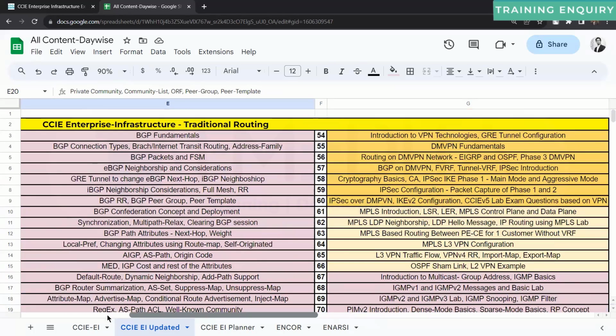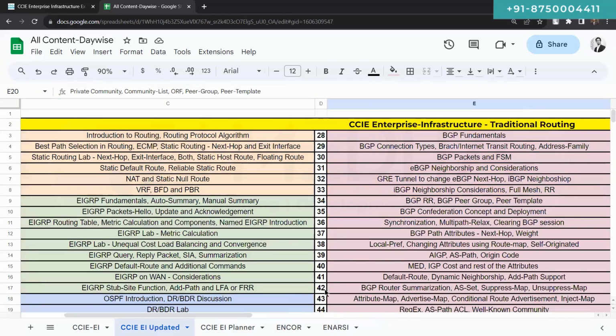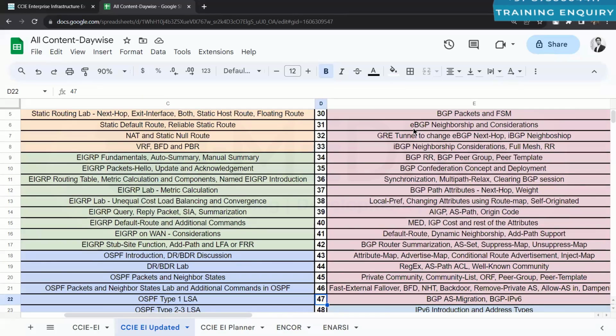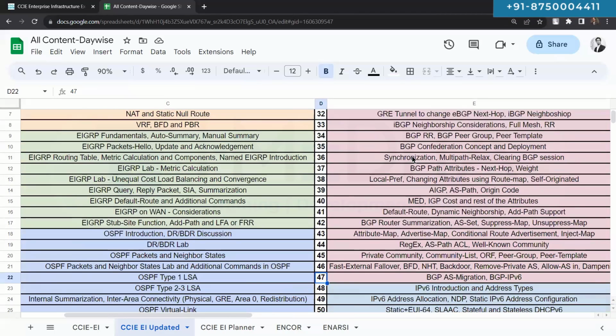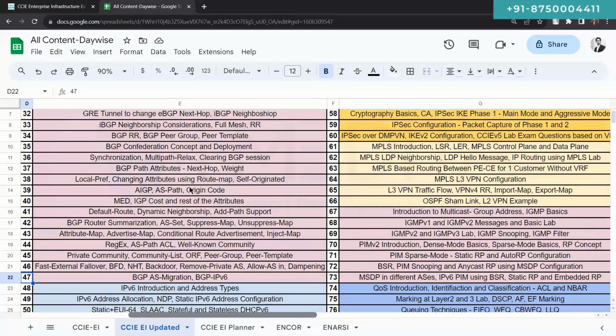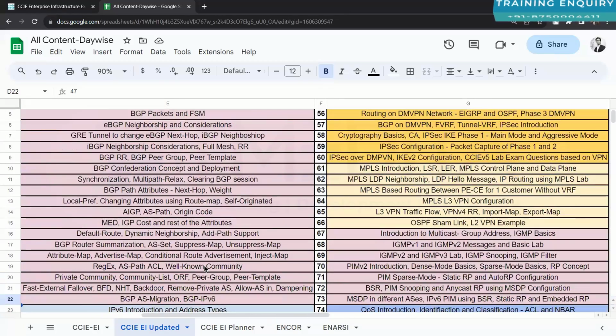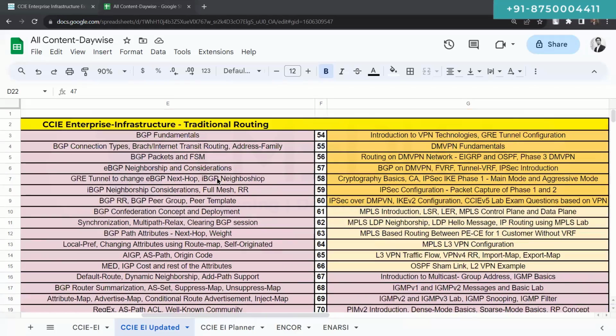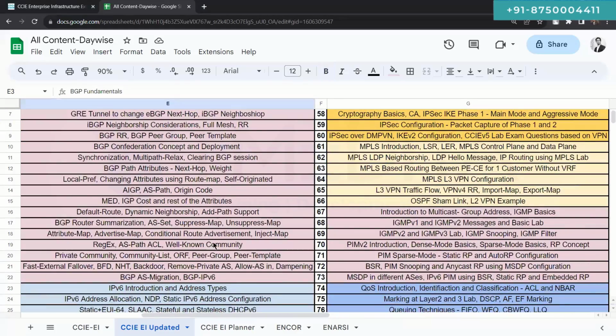So you can see from day 28 all the way to 47, approximately 20 days we'll talk about BGP. It's not an introductory class. It will cover BGP in as much detail as we can. That's why I said you will be able to handle medium to large scale infrastructure once these topics are done, right? So it's very much in detail.